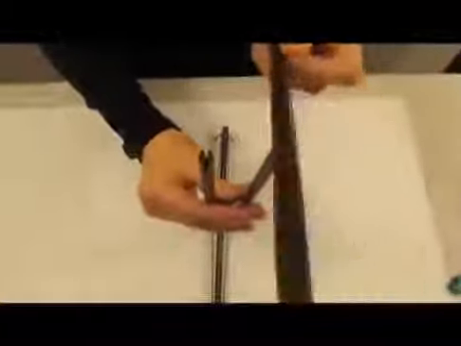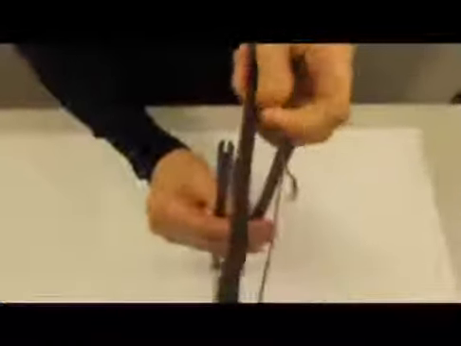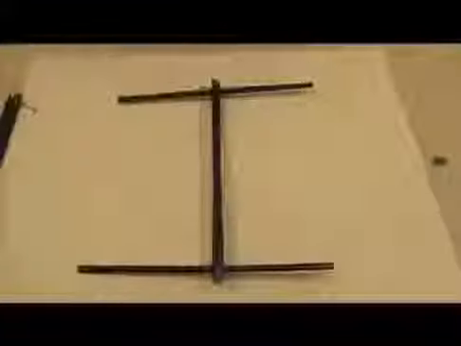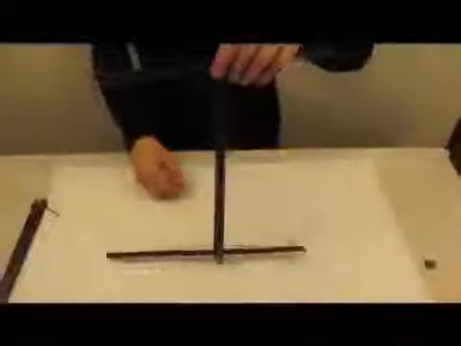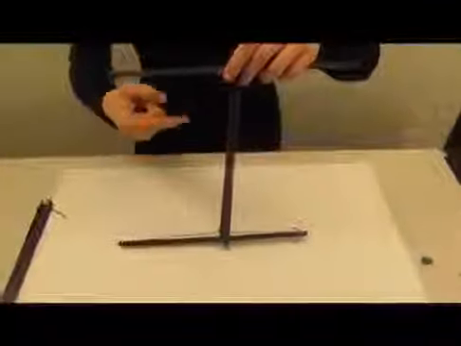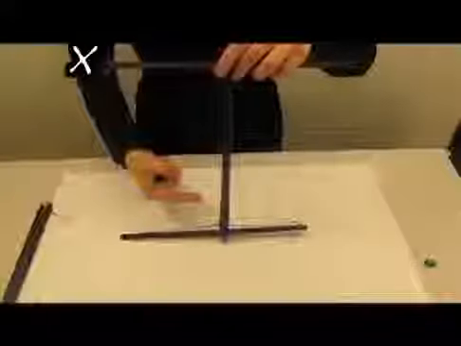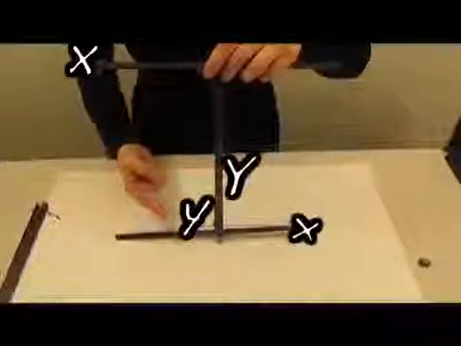Next, you will take rod 4 and mirror rod 1's connection. What should result is the shape of a capital I. Essentially, what we have here is a model of the two-dimensional planes, a positive and a negative in both the x and y axes. To give it the third dimension, attach rod 5 to rod 2 in the same fashion, followed by rod 6 to the other string of rod 2.